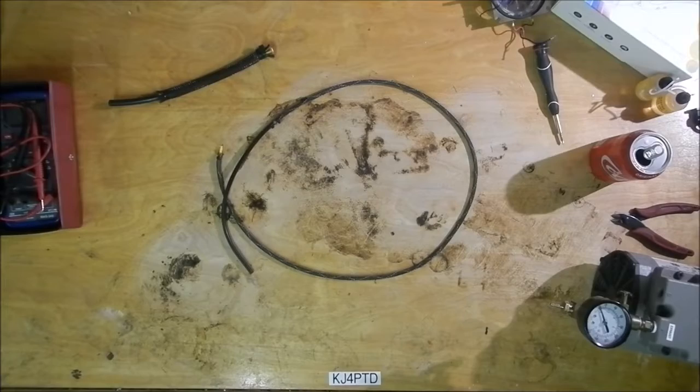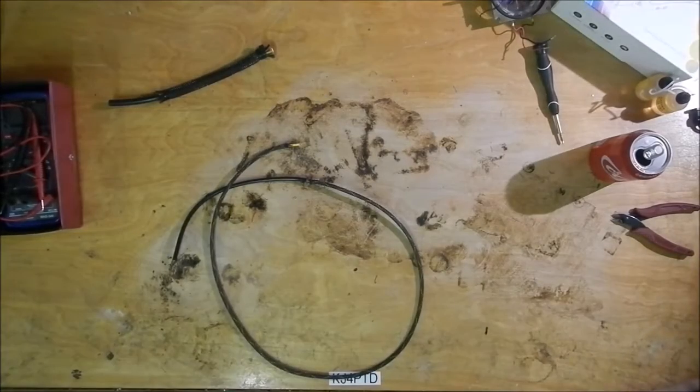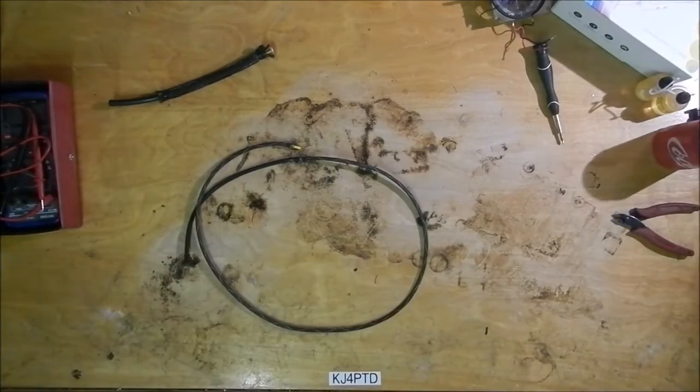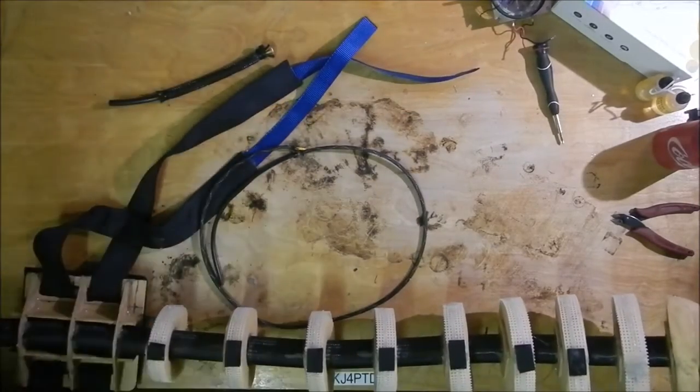Nice little demonstration right there. We'll set this out of the way. So I'll bring the tail in here. Get my VOM out of here. Get this box out of here.